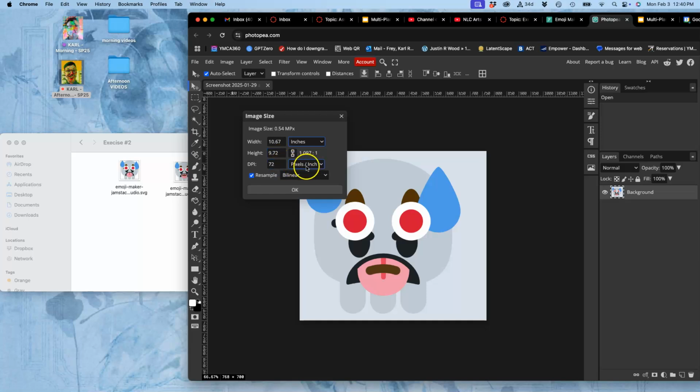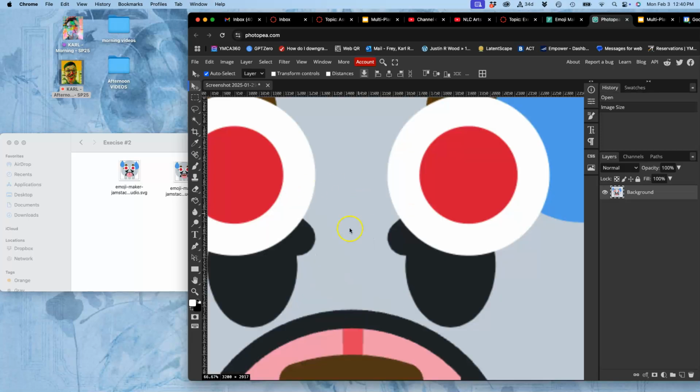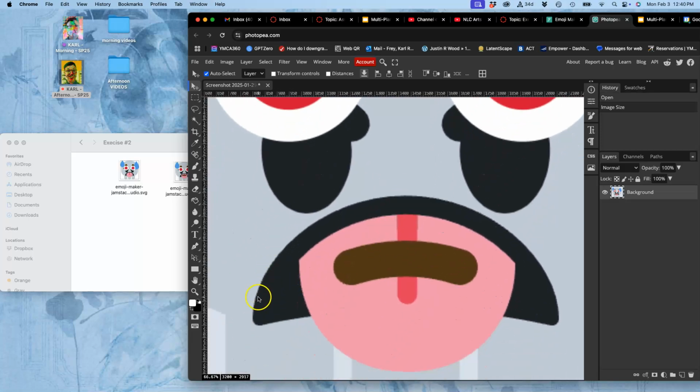The problem is under pixels per inch, I want it to be at least 300, not 72. So I'm going to type in 300. I'm going to click off on the gray, make sure all those settings are what I want. In order to grow it from screen resolution where we captured it to this print resolution where we're going to build our own shapes, you need to make sure resample is checked. Otherwise, when I put 300 in here, it's just going to shrink down my physical size so that it doesn't have to add more pixels. I want it to add more pixels in this case. So then I say OK. And now that screen grab is going to look pretty fuzzy because the computer had to make up a lot of pixels around those edges.